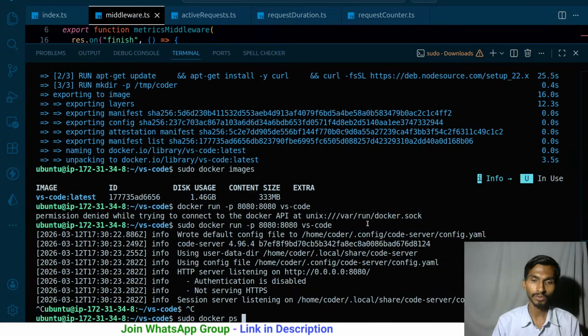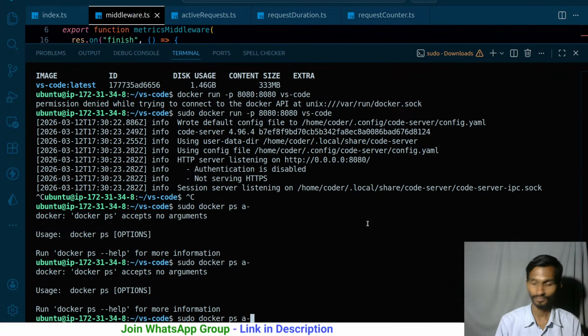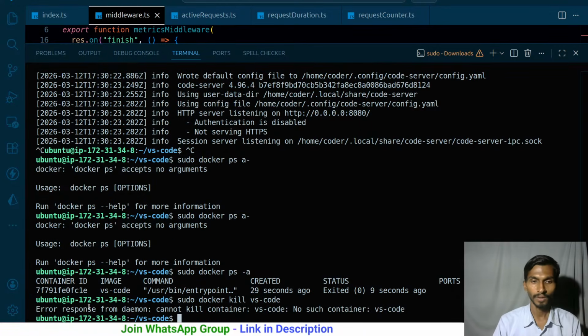Sudo docker ps -a. And this was the state. I'm gonna be stopping it or removing it. So sudo docker kill. I'm gonna be killing VS Code. Can't kill that. Remove.